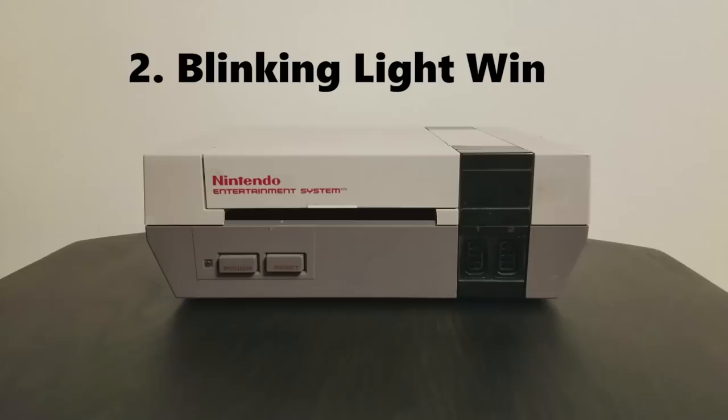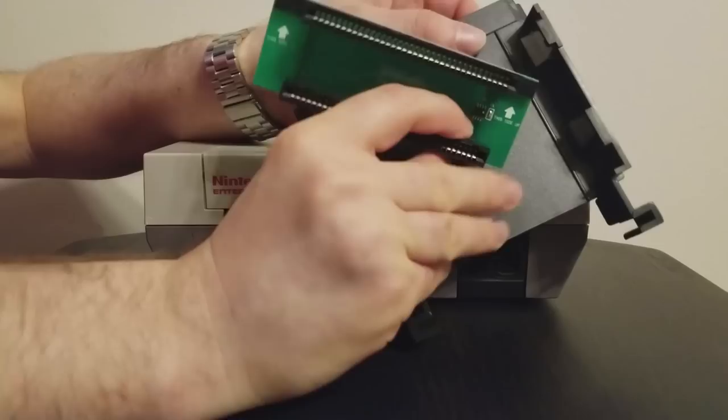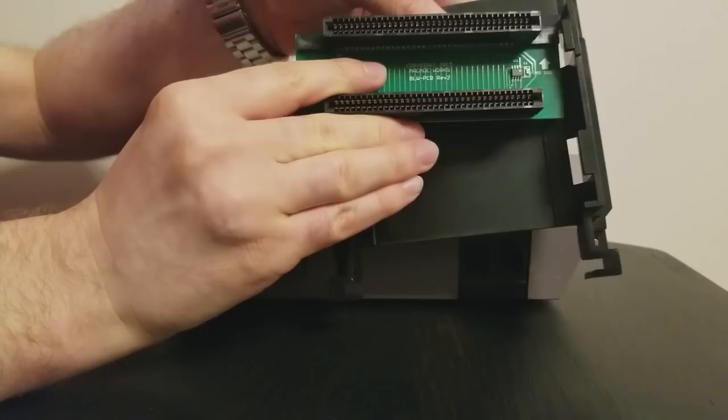Next, we'll be installing the blinking light win. This is a 72-pin cartridge connector replacement that's going to make it much easier for games to load on the first try. No more blowing on carts and hoping for the best. Your saliva is bad for your games anyway.